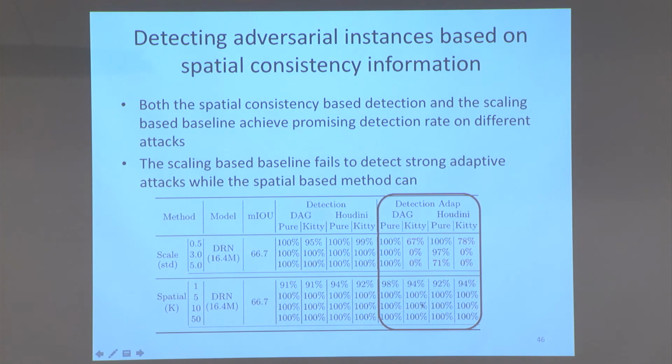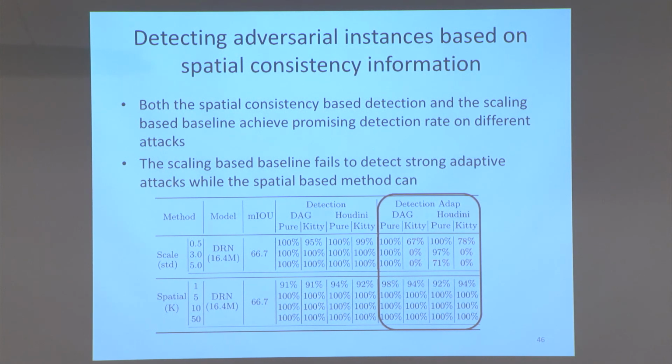The reason is that when you generate those random crops, it's very random. So what the attacker needs to do is make sure every crop is consistent with the original segmentation results. That's very hard because first, they do not know which patch was used by the defender. And second, if you generate a lot of patches, the perturbation will add up and become very high. That is a trade-off for the attacker, so they cannot do that. Eventually, it shows that the attacker fails. So with these specific learning properties, we can leverage them to improve robustness and detect adversarial behaviors.